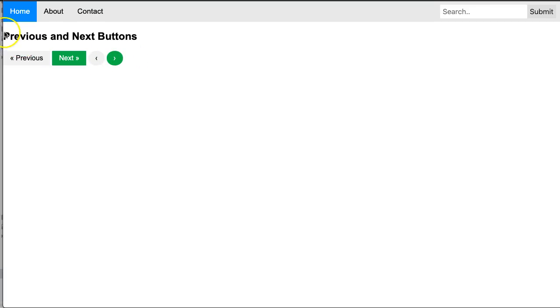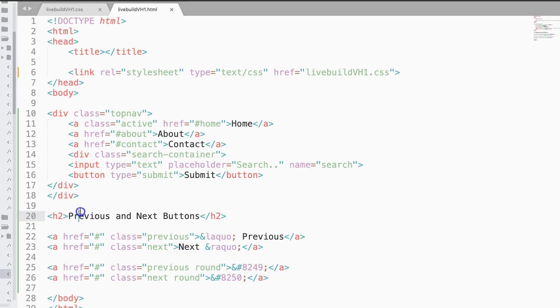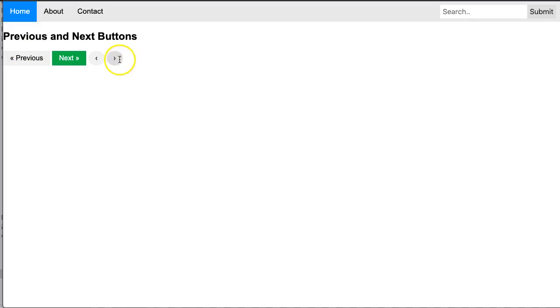Now, I want this to be centered, so I'm going to do this a really quick way. I'm going to take this and put it inside a center tag. And the other thing is, if you remember from my original example, I didn't have these. I just had those arrows, and I just want those rounded buttons for my design. So I'm going to come back in here.